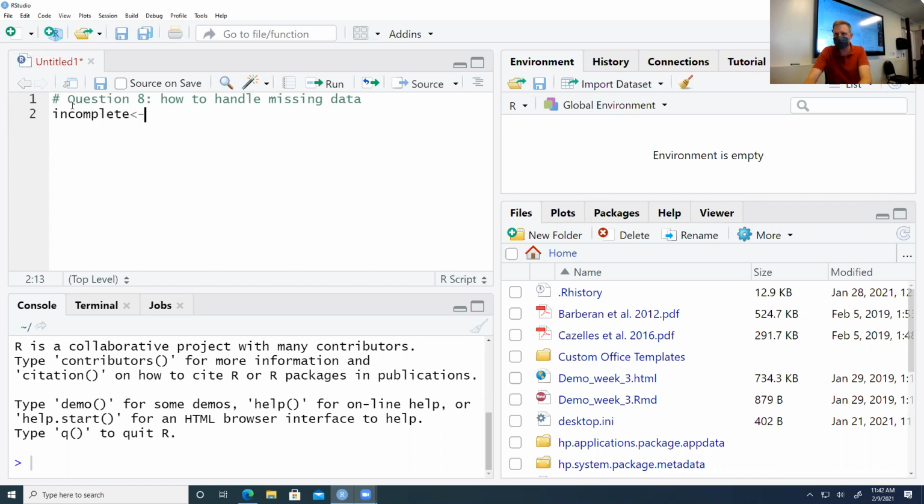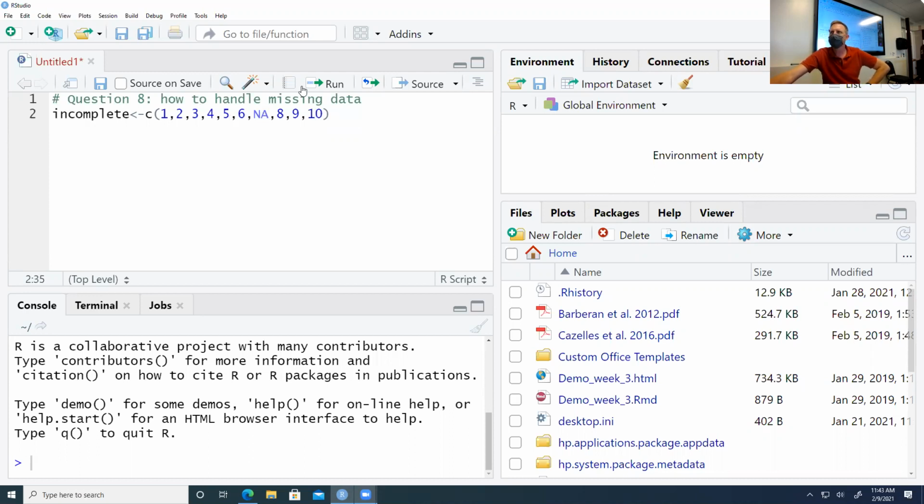And then we're just going to concatenate the numbers 1, 2, 3, 4, 5, 6. We'll say 7 is missing, and we can put capital NA. Then we grab 8, 9, 10. Okay. And these are sequential numbers, but the point is when you want to put in a placeholder, but the number or the value is not available, capital NA is a good way of denoting that.